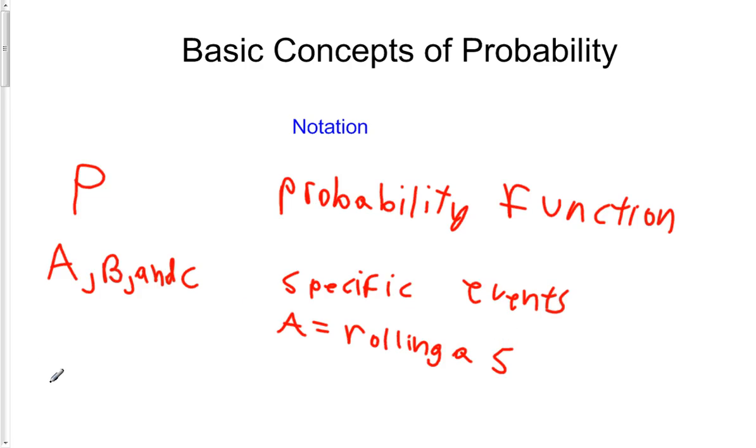And then we're going to use this because, remember, we said that this is a probability function and function notation. When you use function notation, first you write the name of the function, and then you write in parentheses beside it the independent variable.